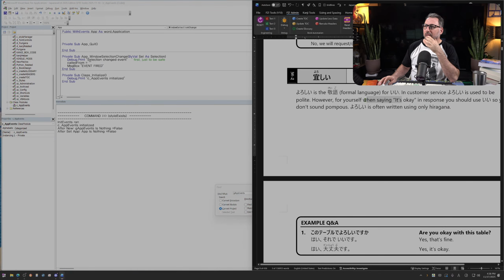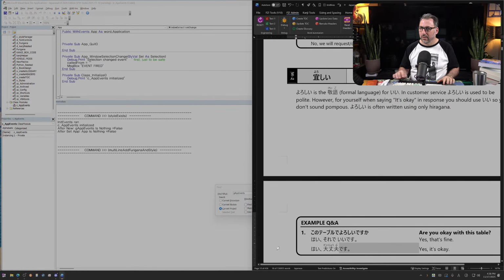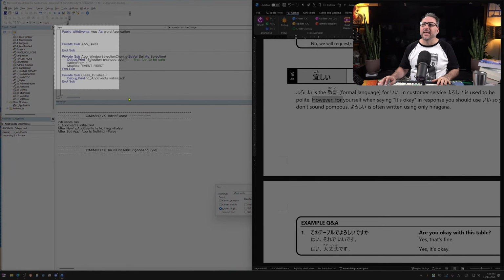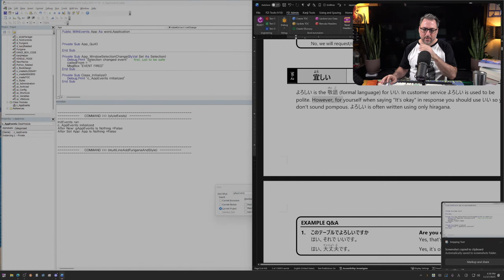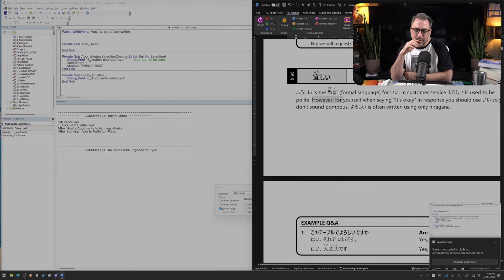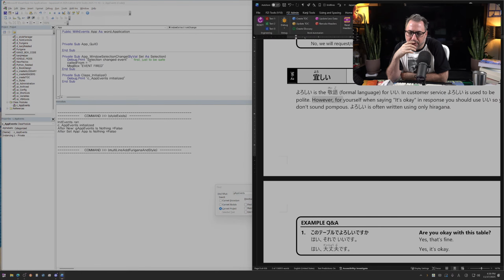Wait. Just to make sure. I did it like you said. Okay. In the same class, with app selected in the legend, pick a different event, the right one, document change. Okay, wait, that's new.